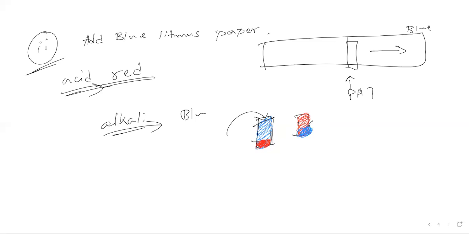Why? Because that's what it does. It increases the pH value. So introducing a blue litmus paper to our solution would turn what? Due to the phenol, the blue litmus paper would be turned to red. But due to NH2, the phenylamine, the color won't change. If this does not change, then it is phenylamine. Why? Because phenylamine is sort of alkaline.